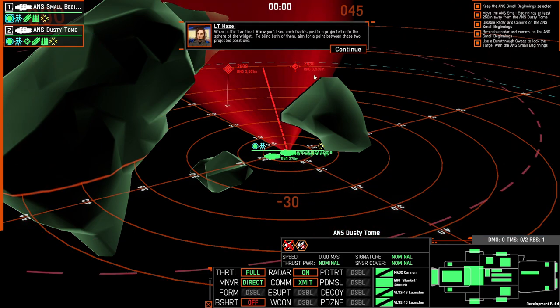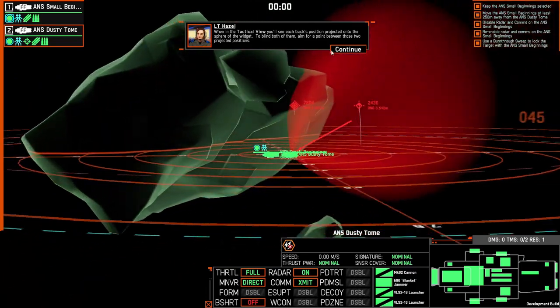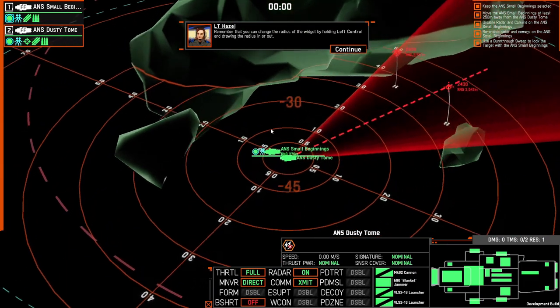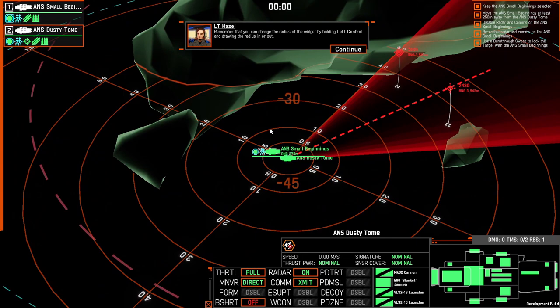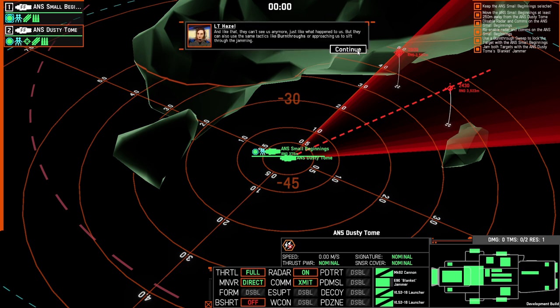When in the tactical view, you'll see each track's position projected onto the sphere of the widget. To blind both of them, aim for a point between those two projected positions. Remember that you can change the radius of the widget by holding left control and drawing the radius in or out. And like that, they can't see us anymore, just like what happened to us.